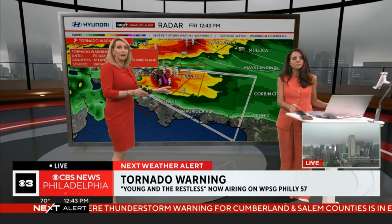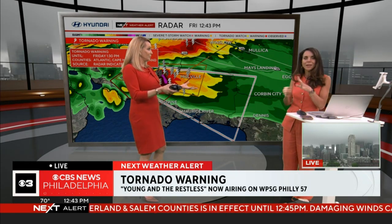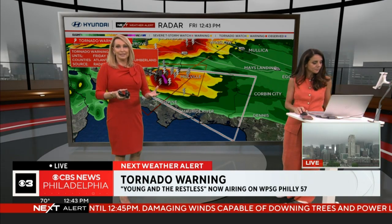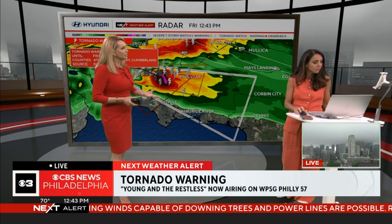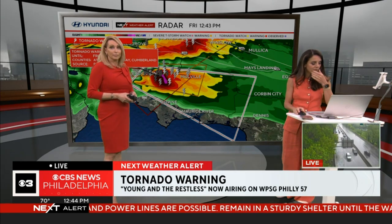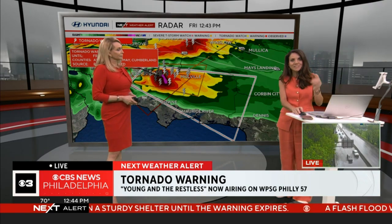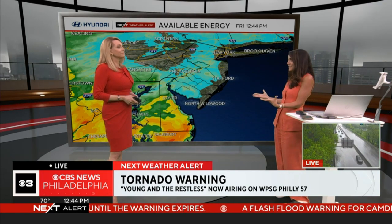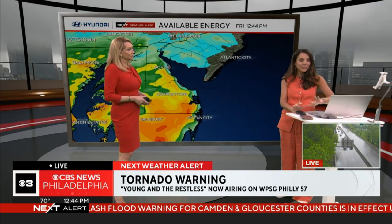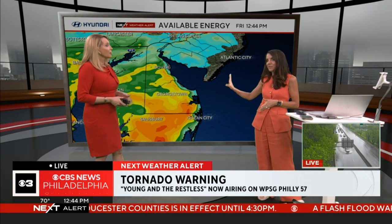This entire area of South Jersey and down to the shore, sunshine. There was sunshine that broke out across the city. We saw those brighter skies, and that's just what it takes to make this sort of percolate the atmosphere and create all of this. I mean, it is a very juicy atmosphere out there right now. And we can look at what we call thunderstorm fuel. It's convective energy, and what we saw is basically those areas that saw any brightening earlier today. Temperatures really ramped up, and you can see where the greatest likelihood of severe weather is, and it's mainly across southern Delaware. So another line is likely going to come through this area later on today.